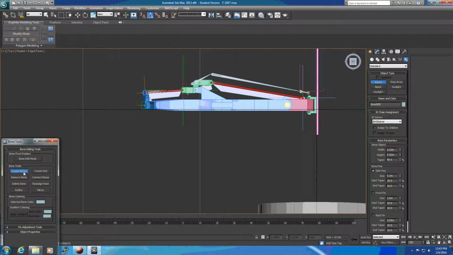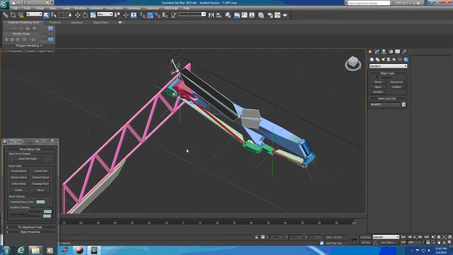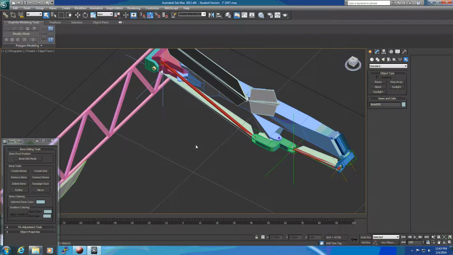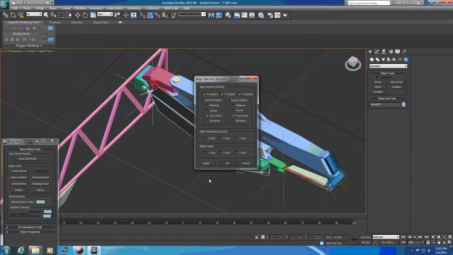Alright, so our second set of bones is in place, and it's now time to align those bones. So we're going to take this bone and align it with the original root bone, XYZ position.